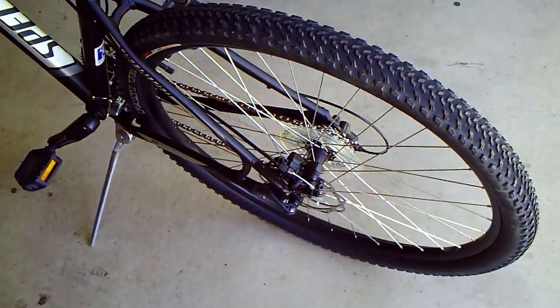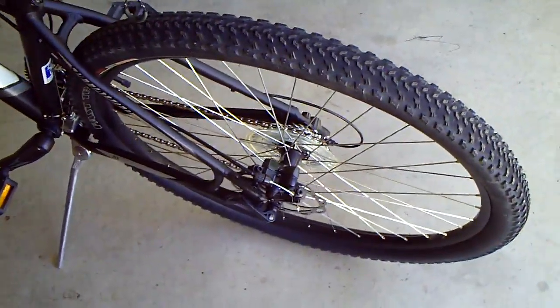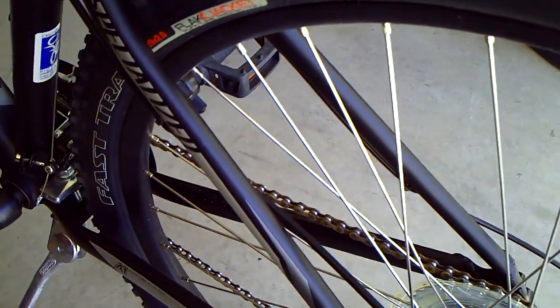But the tires that are on here, I decided to go ahead and try them because, well, money doesn't grow on trees. The ones that came on here are these Fast Track, flak jacket. And I just have the regular tubes in there and a little bit of Slime in the front and the rear.